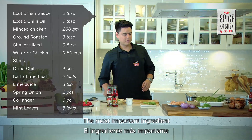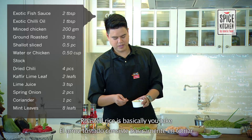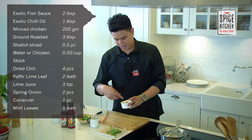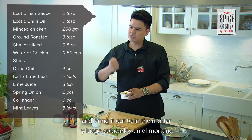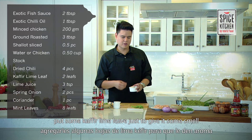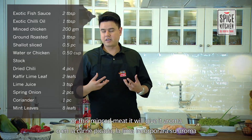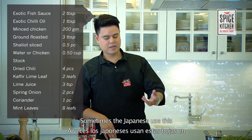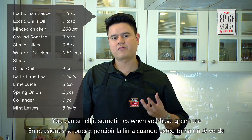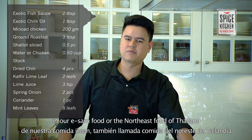You just have to mince it up. The most important ingredient in this is the roasted rice. Roasted rice is basically you take raw rice, raw grain rice, toss it in the pan, get it really brown and bring it out in the mortar, grind it down, put some kaffir lime leaf in it just to give it some smell, and then once you mix it into this salad or this minced meat it will give it another aroma. Sometimes even the Japanese use this in their teas, in their green teas. You can smell it sometimes when you have green tea, but today we're going to use it in the Yosan food or the northeastern food of Thailand.